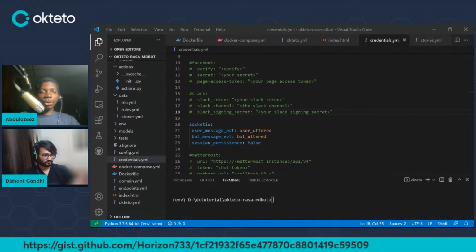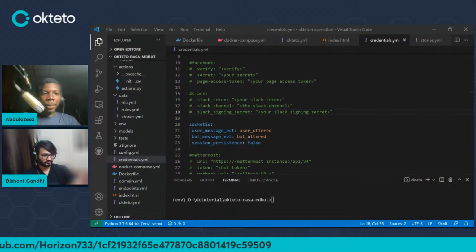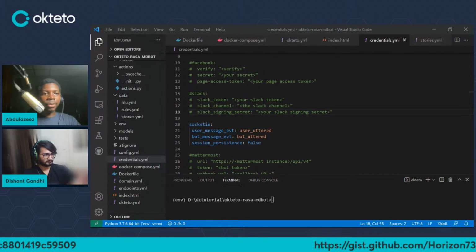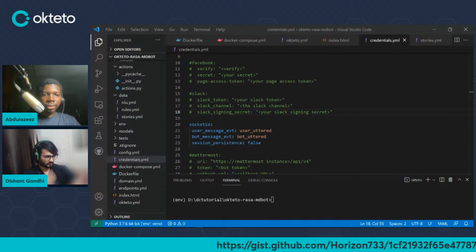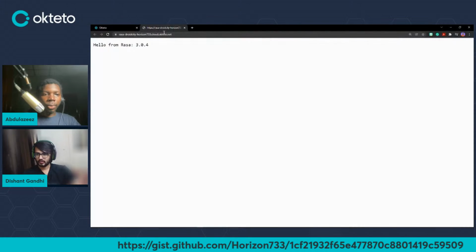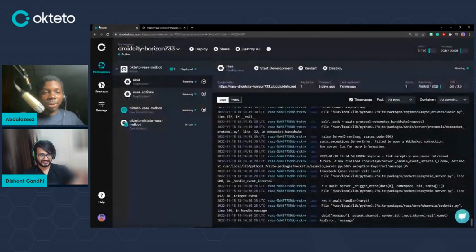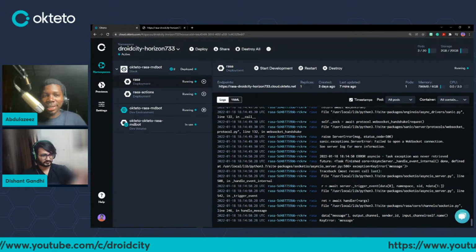So I can also decide to create an interactive bot using the trained model we have. What do you think? Yes, so let's try. Do we want to try it right now? Nope, I think you've done that, which is very good. And to the viewers, if you try to build an interactive bot, you could reach out to Okteto or Dishant in Slack, and we might have some swag for you. Who knows, if you try.